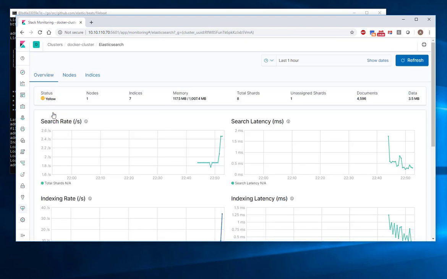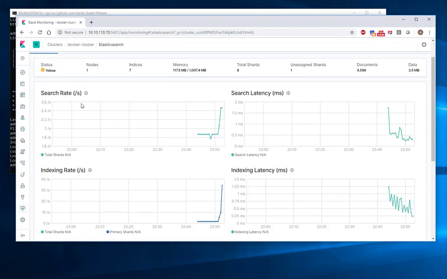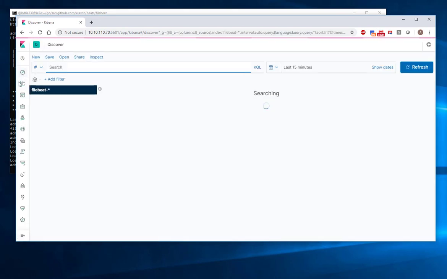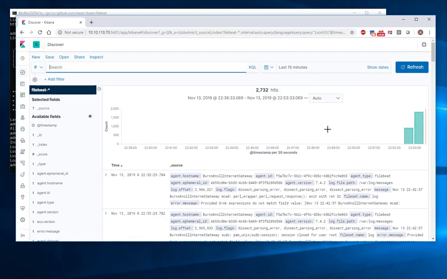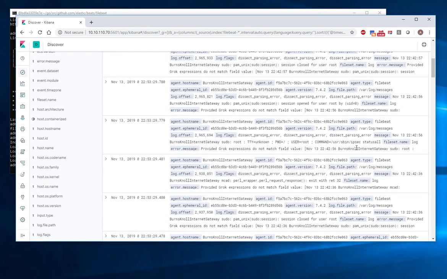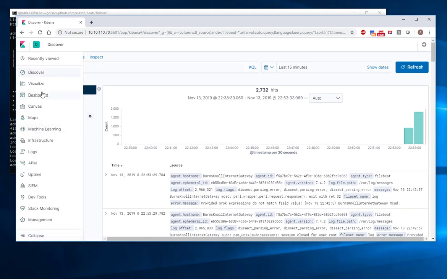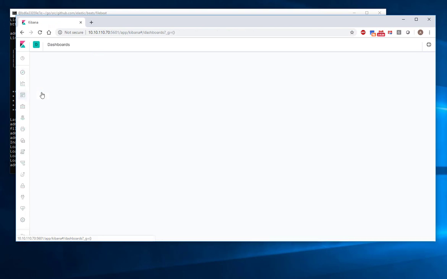Moving back to the Kibana web interface, I view the monitoring statistics for the Elasticsearch cluster and observe that the indexing rate has jumped up, and so has the document count. I move to the Discover tab to view our Filebeat index and find all the logs that Filebeat is shipping over. The messages file contains a mix of iptables logs and other logs, so don't be concerned if you see some extra log types in the Elasticsearch Filebeat index.